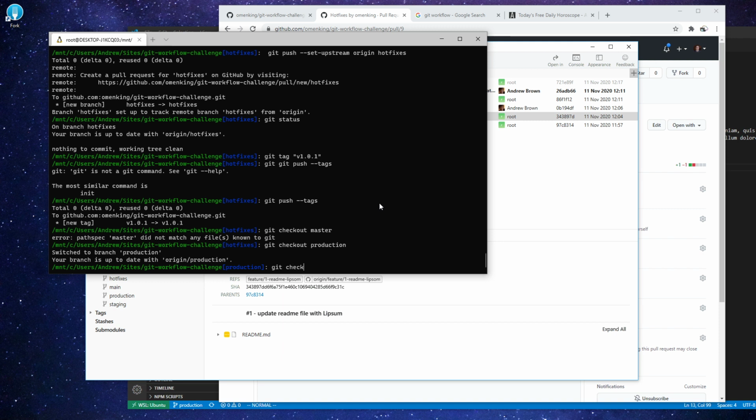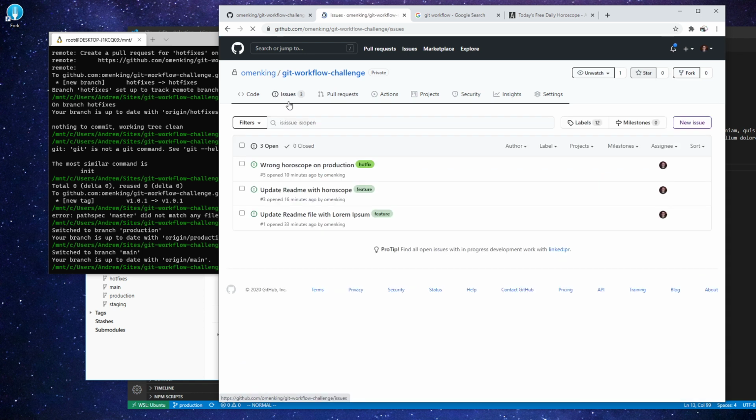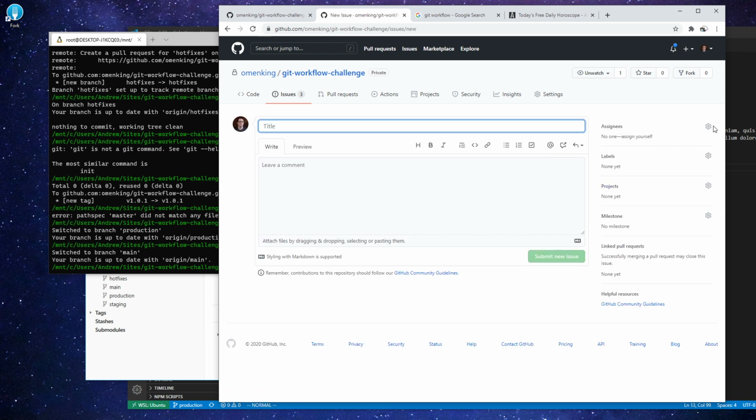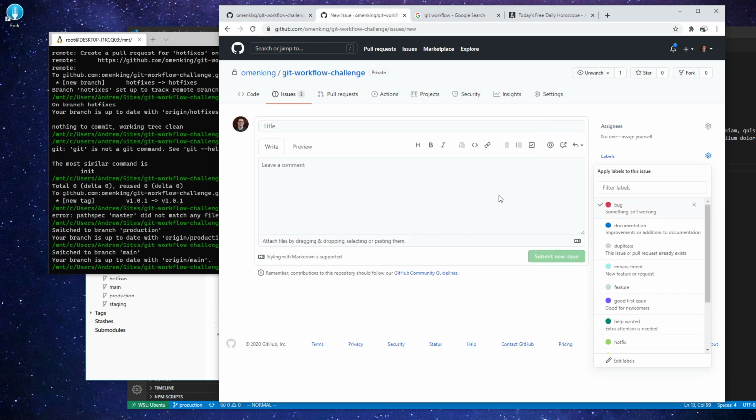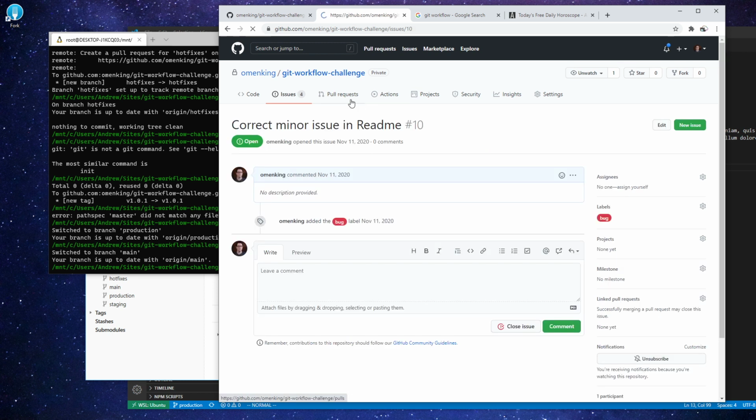So I'm going to go git checkout main, git checkout -b feature. And we will make a new issue here. And by the way, someone would be closing these all along, right? And we'll go ahead and make, just say it's a bug fix this time. Correct minor issue in README. And now we have our issue.